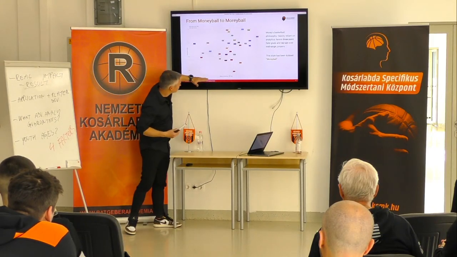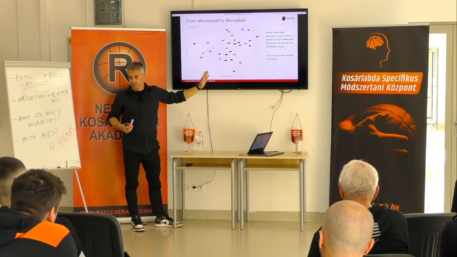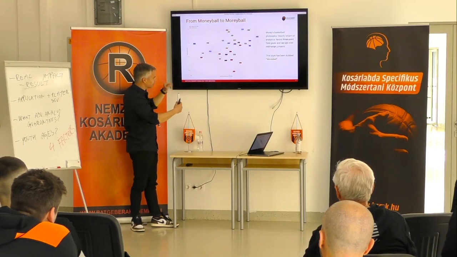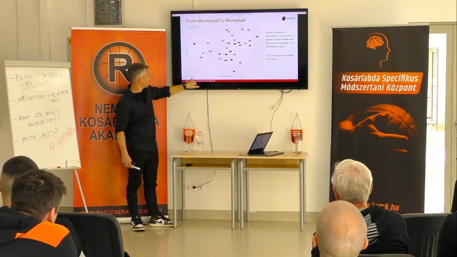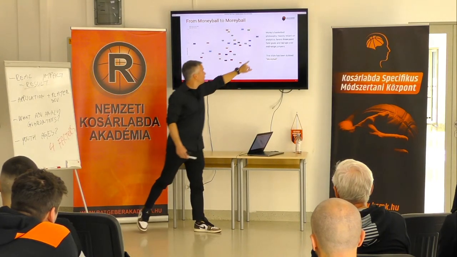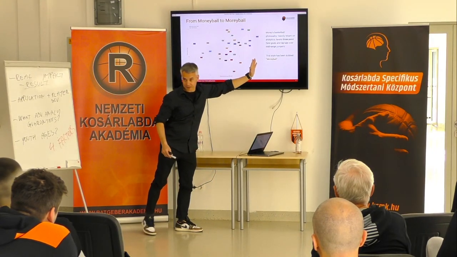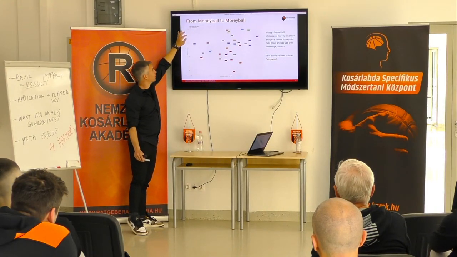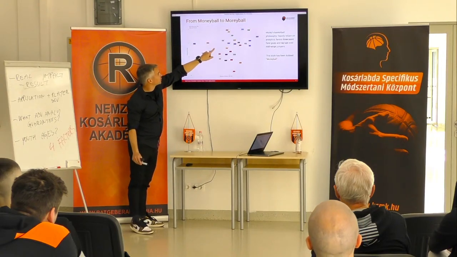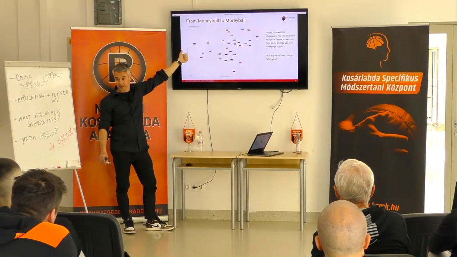So on this, from left to right, this is the worst offense in the NBA, Charlotte, 109 points per 100, and the best one, which was Sacramento, 119, as we saw. So as you go this way, the offenses are more efficient. And the height is the Moreyball index. So basically, at the top you will see Portland, Boston, and Dallas. For them, 74 to 75% of their shots were either threes or paint.